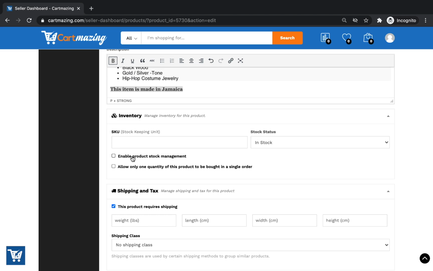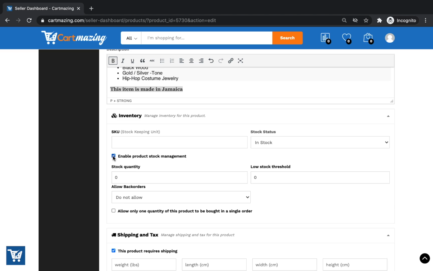Where it says enable product stock management, you want to tick this option, because when you tick this option, you'll literally be able to indicate how many products you have in stock, and we at Cartmazing won't allow customers to buy more than what you have in stock.